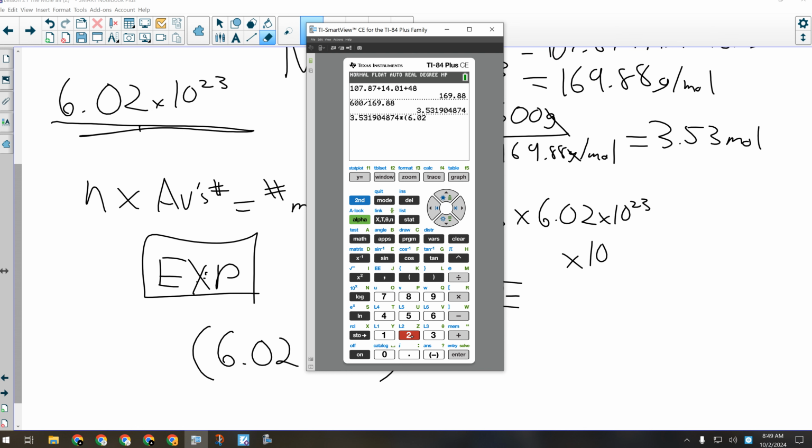I hit the second function button, and then you see I get the up arrow on the screen there, and then I hit the comma, and that will give me, it says double E, for whatever reason, when you hit it, you only get one E. Okay, but you're good, one E. And then you just go 23. And then you close the bracket.